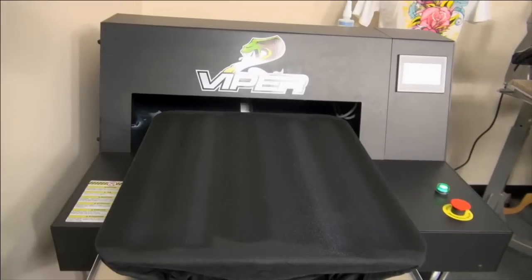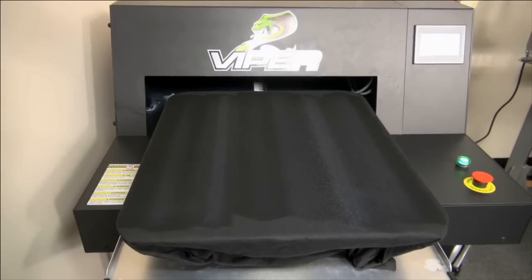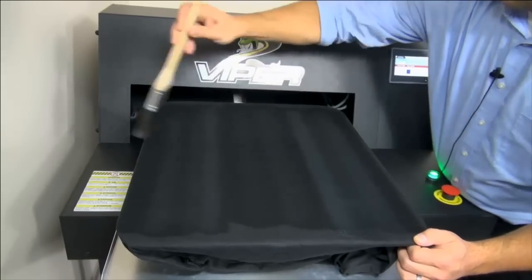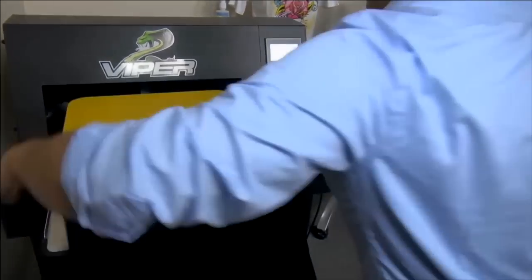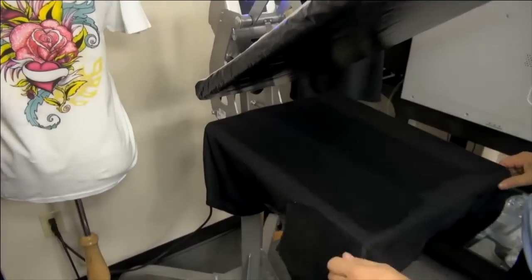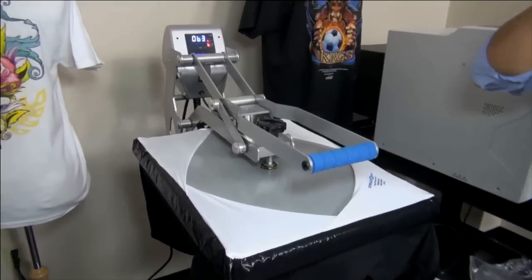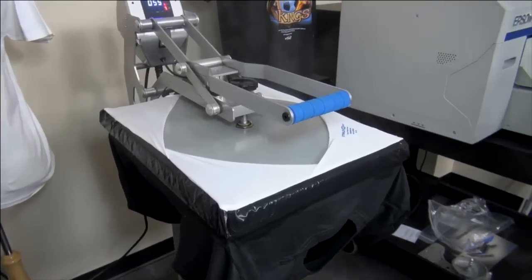What is the maximum printable area? The maximum printable area with the garment printer, with the EPSON, is 16 by 20. Okay. So we have our shirt back pre-treated, so we'll do the same. Take that off. Go to our press. Okay. Some heavy pressure on here. Here's my graph sheet. Questions, Beth? Nope. Okay.